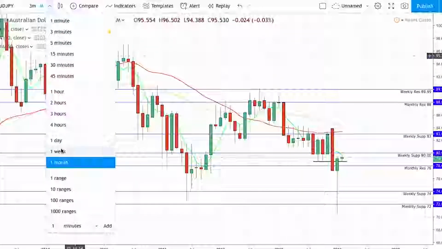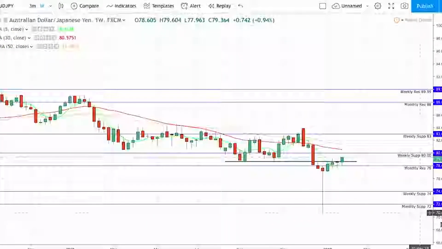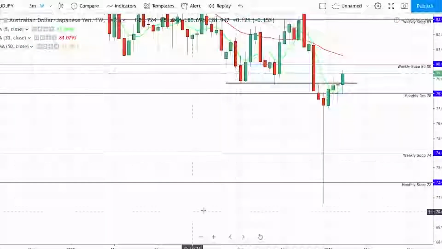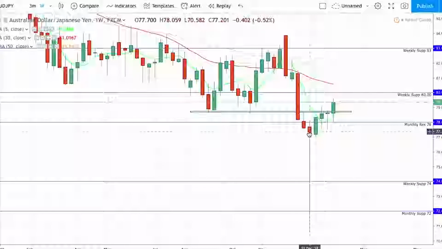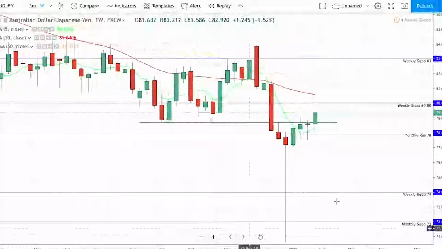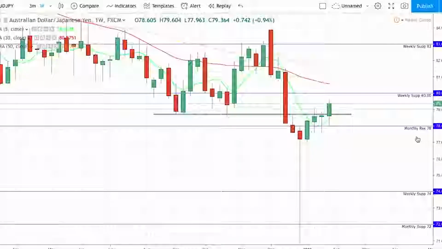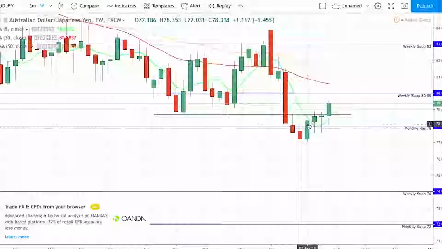So heading down onto the weekly time frame, we can see that wick rejection a bit more clearly. We popped down, as I said, pretty much the last 31st of December, which would have headed over onto January the 1st when this whole move happened. And what happened is we whipsawed back. The following week, we closed back above 78.